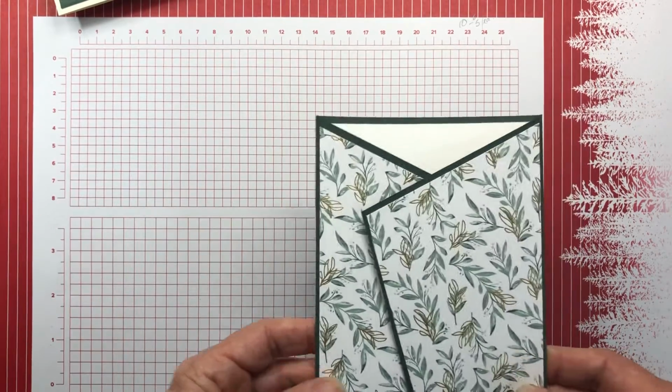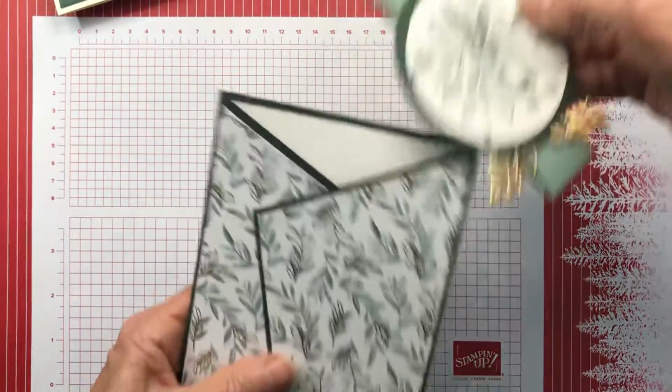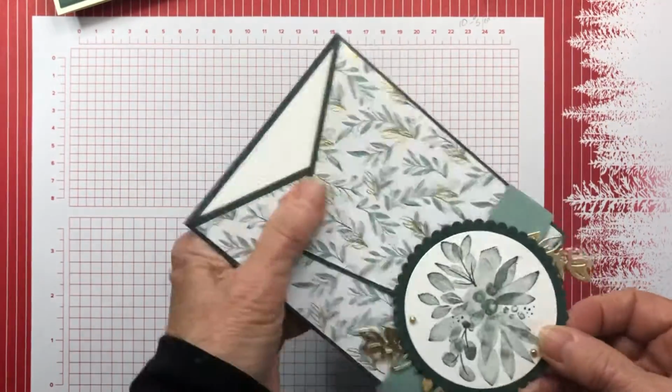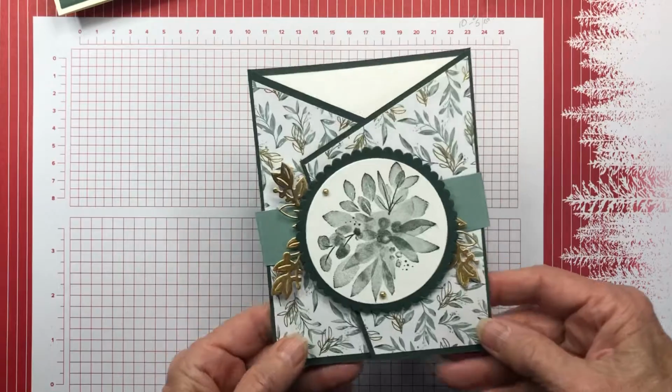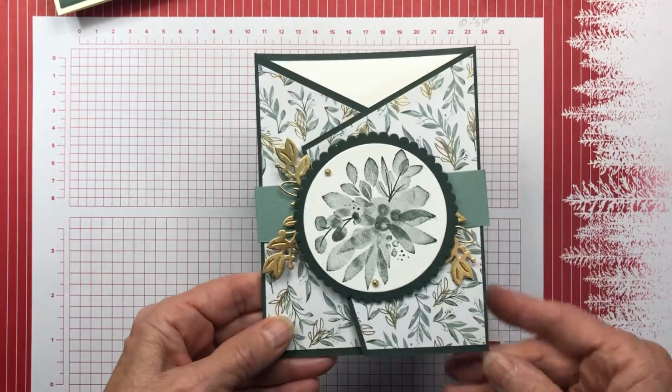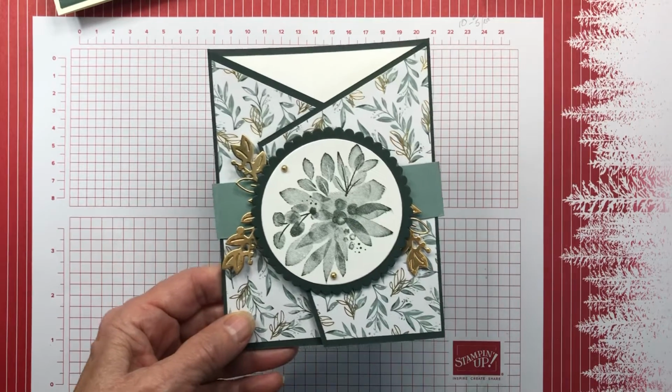So tonight we are going to make this cute little angle trifold card, and it has this belly band that goes on it as well. I may change it up just slightly for you guys, but I'm just kind of going to wing it here tonight and see how I can do this so that it works well.